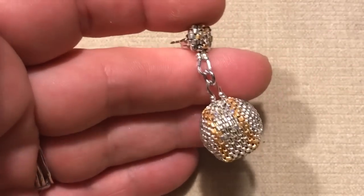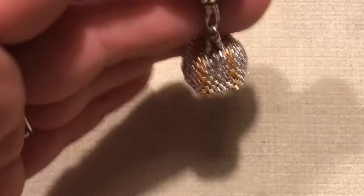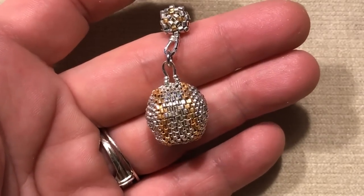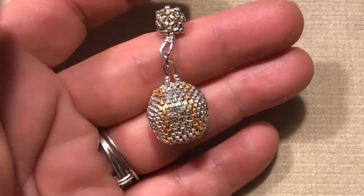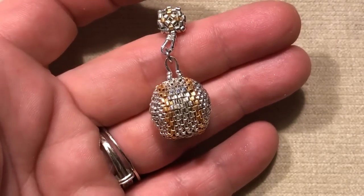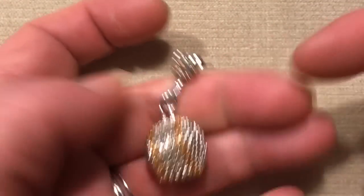I am going to show you how to make this little ball earring dangle, post earring. It's pretty shiny looking. Christmas is around the corner and New Year's is around the corner. And I know for me, New Year's, I like to wear blingy jewelry. But this is simple. I could wear this every day. I'm going to show you how to do a post earring.